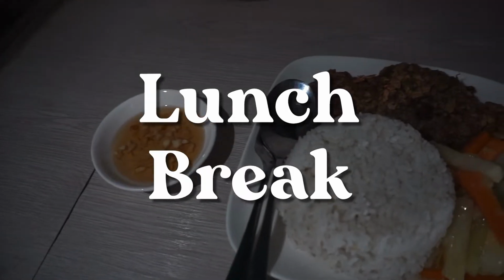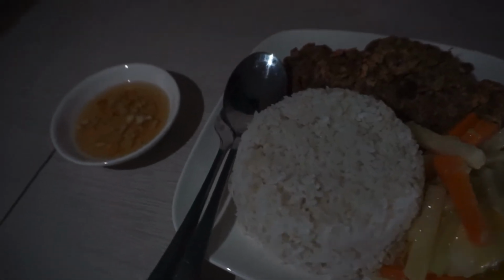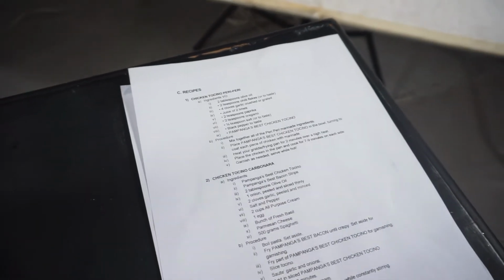Lunch muna kami kasi nag-brown out. Naka-light lang to ngayon sa cellphone ni Pambean. Hello! So, may power na ulit. May kuryente na ulit. And yan, they decided to dye my hair para sure na hindi tatakip sa face. Kanina, while brown out, nag-voice over kami for the ingredients and procedure.